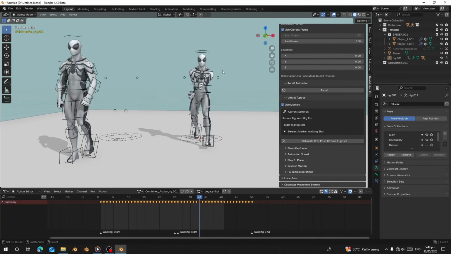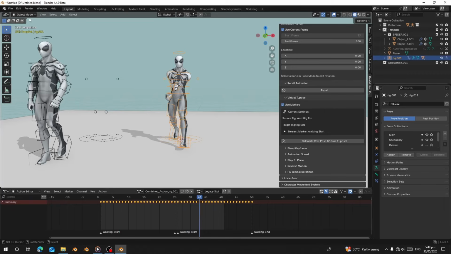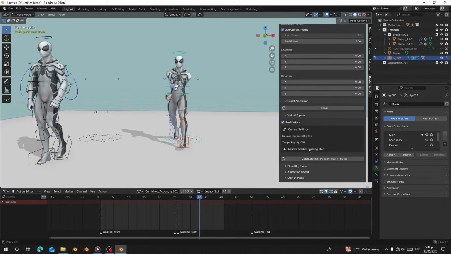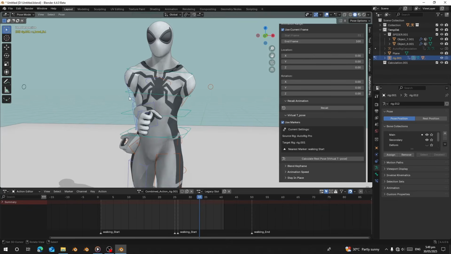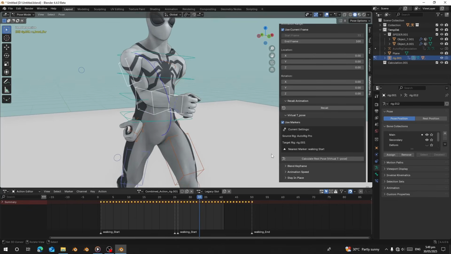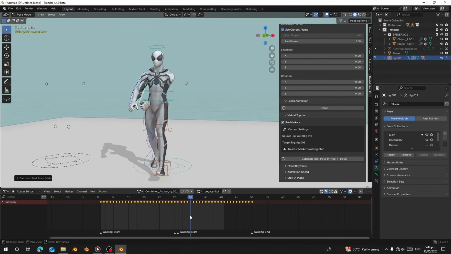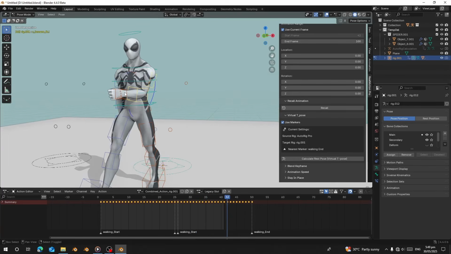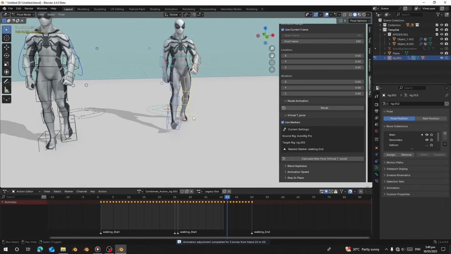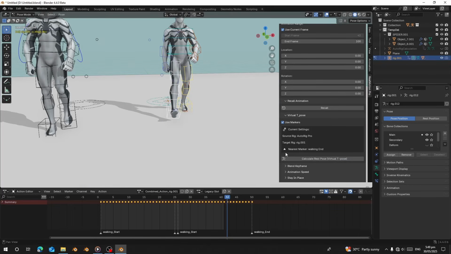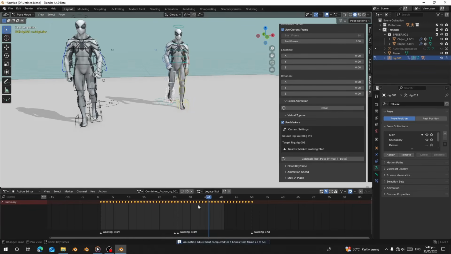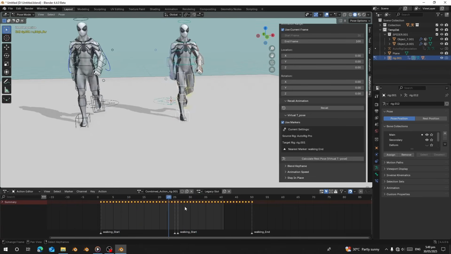What about another frame like this? If you want, you can go to pose mode, and if you're in pose mode, make sure you have selected a bone. For example, I can select only this hand bone, and click on here and calculate. This will apply to only the selected bones if you're in pose mode. Let's select also this one and do it for it, and it works. I'm going to do this for the other one, click on here and calculate, and it works. Now you can see it works perfectly.